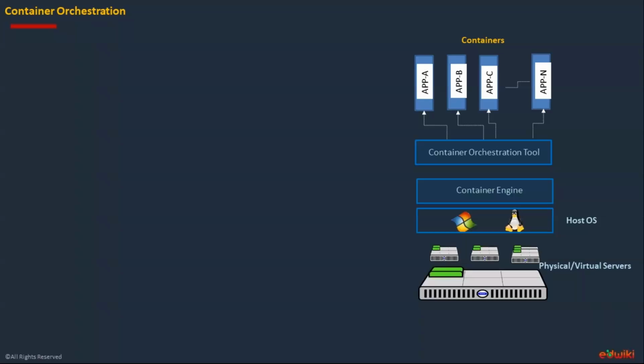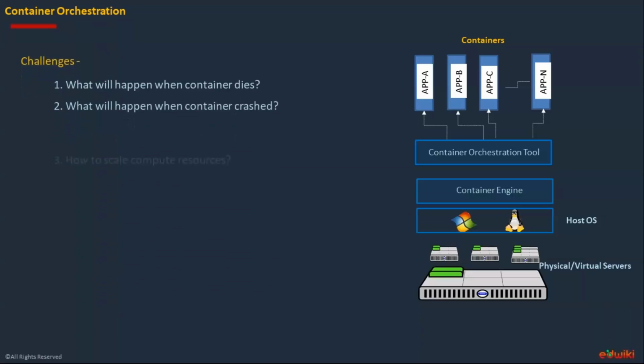Don't get confused between the container engine and orchestration engine. Both are two different softwares. Being said that, you cannot use the orchestration engine alone to manage your containers. Good. I cannot take out this container engine, guys, right? The container engine must be there. On top of that, I'm using one other software called orchestration engine, right? That's how it works. Why am I doing this?